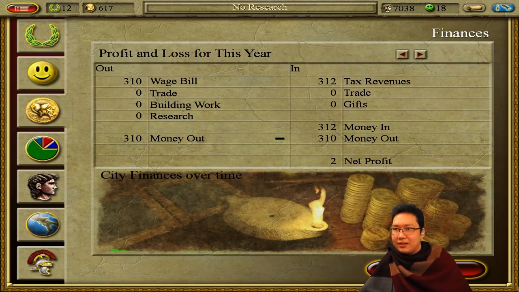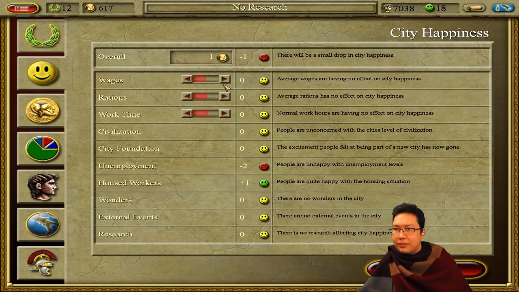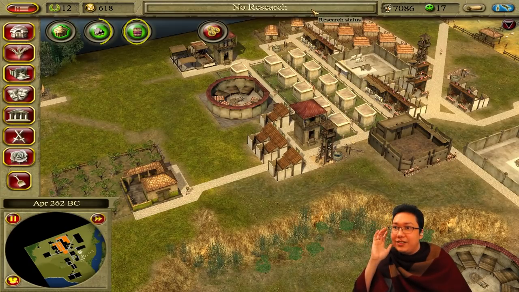Let's look at finances. Tax revenue only slightly surpasses wage bill right now. Happiness is averaging -1, which is not great. You can always drop work time. We're at 18 happiness, so you want to keep this positive. Yeah, +1 happiness is actually huge, because it's like changing your wages by a whole level.